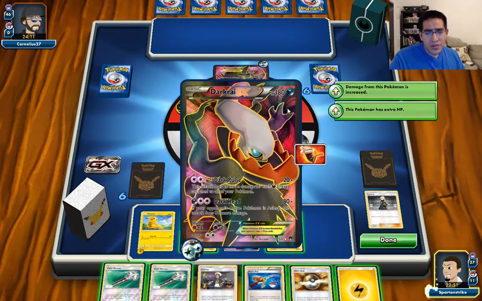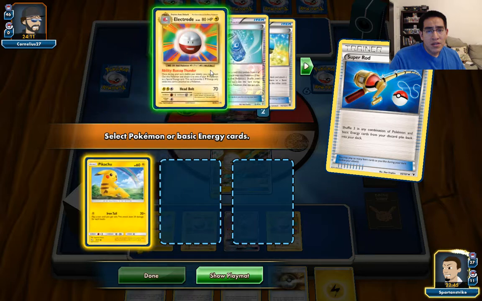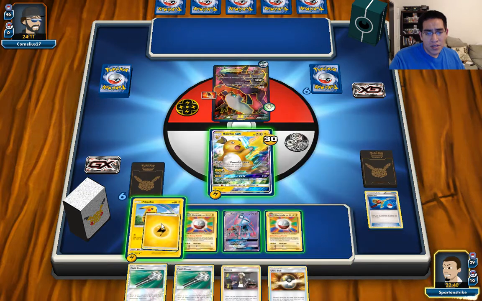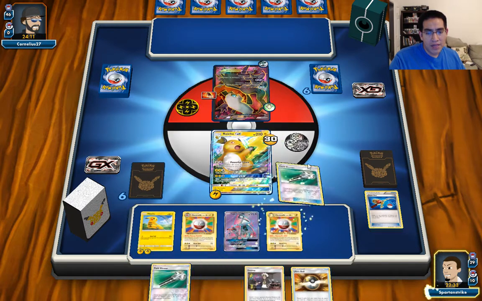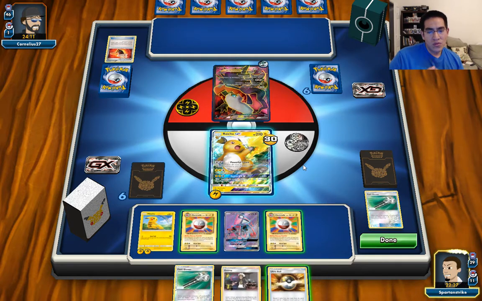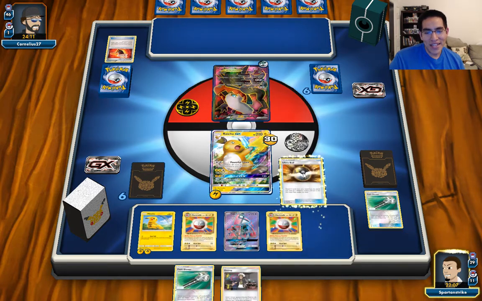Now I need to be able to do 220 damage. Ooh, this is actually an ideal time to play this. That's fine. Just trying to thin out my deck here a little bit. Ooh, actually, do I have something here? Okay, so let's see here. I wish I could do the math really quick. So 1, 2, 3, 4, 5, 6, 7, that's 140, 160. I will need a Choice Band.